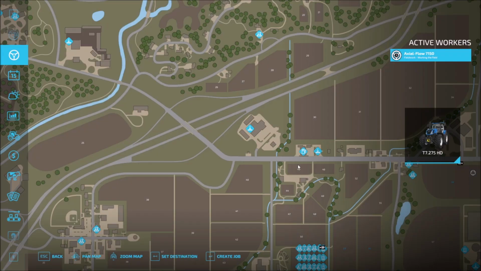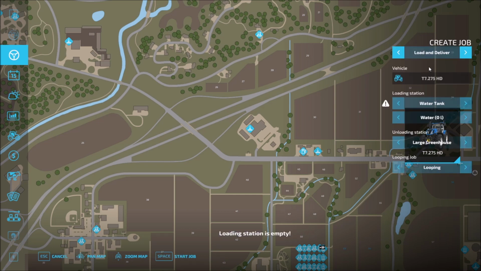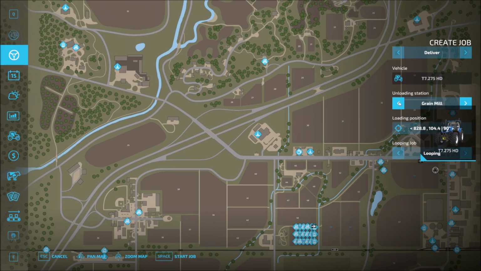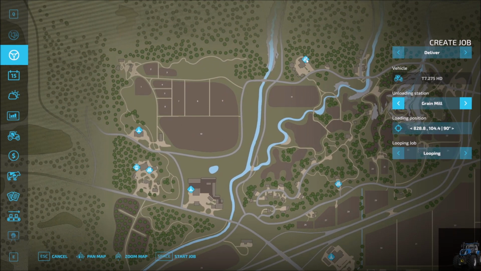Okay, so let's bring up the AI menu. So we just want deliver. I wish we could do load and deliver, but it's not going to work for this application. So just deliver, and we want him to go to the grain mill. And this is where I really wish that we could select this and then select something on the map in order to make this happen. But there we go, grain mill. So right up here at the grain mill, and then the loading position should be right where we're sitting.